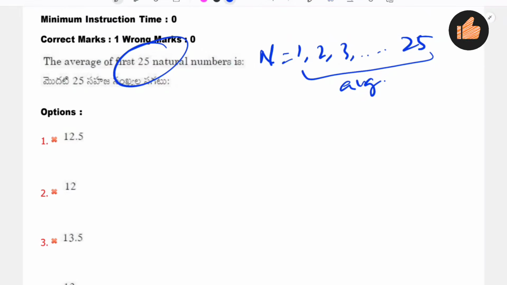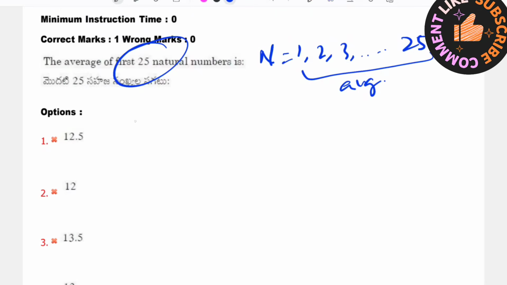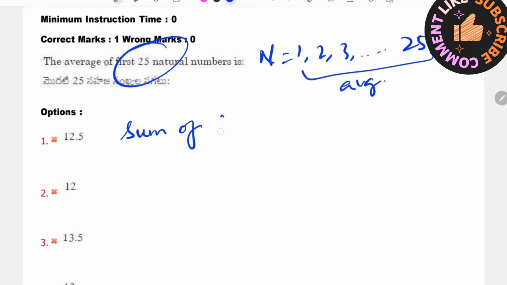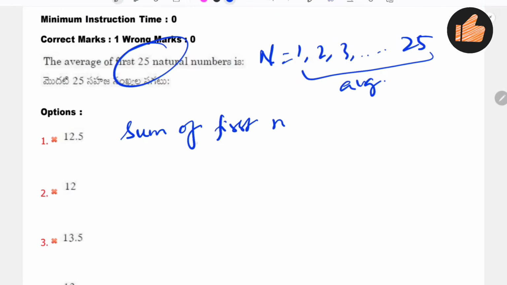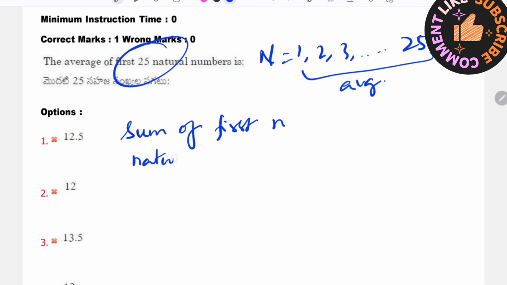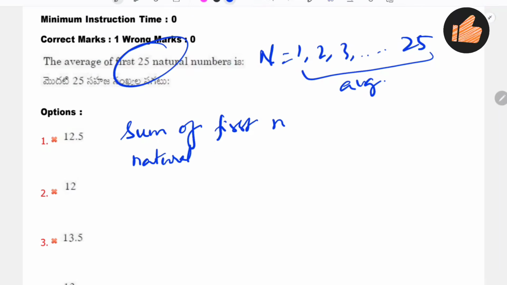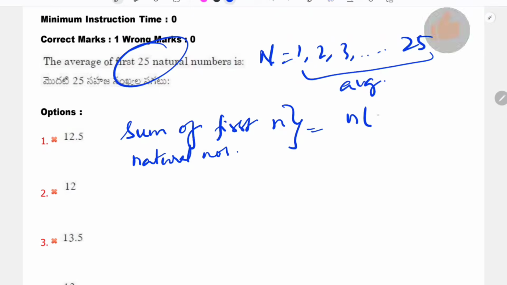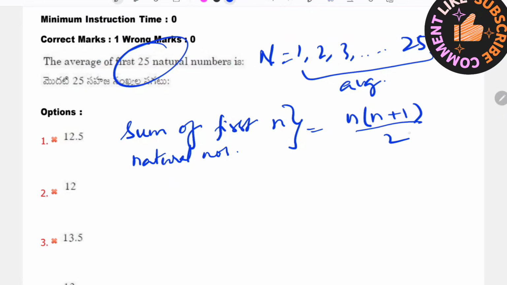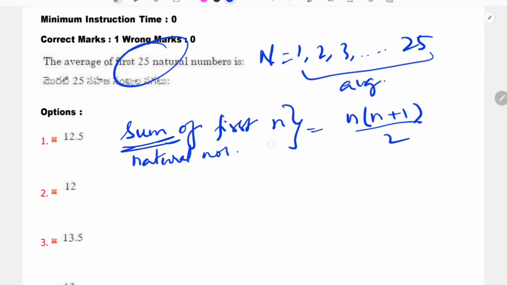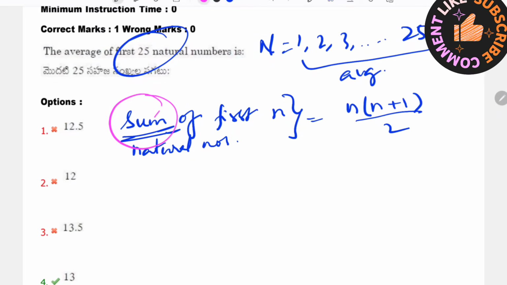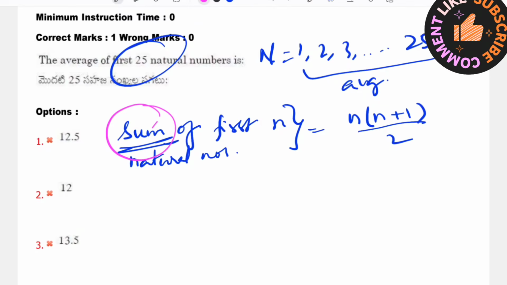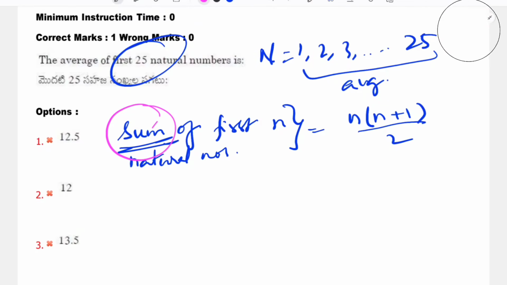So there is a formula for the sum of the first 25 natural numbers. There is a formula to find the sum of the first n. This is a very important formula for competitive exams also, jobs also. All these questions are very useful. For the first n natural numbers, what is the formula? n into (n plus 1) by 2. Remember, this is not for average. This formula is for sum. Sum means addition of 1 plus 2 plus 3 plus up to 25.